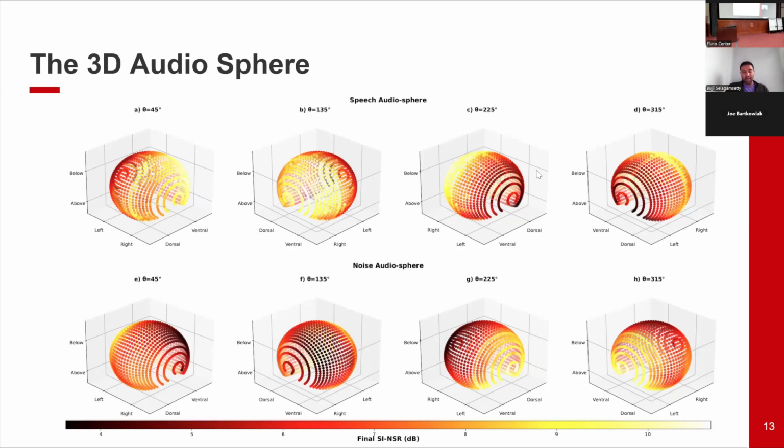And so in the upper plot, I'm aggregating to say, okay, where is the best place I could put speech, regardless of where noise is coming from? And as you imagine, since we're looking at the right ear, it comes from this upper right region here. And then the other bottom plot looks at the noise counterpart. So where is the place where putting noise has the best effects? Like where can it be most easily removed? And as you can imagine, it's in this back left portion.